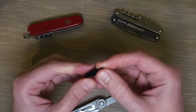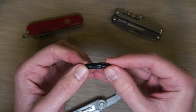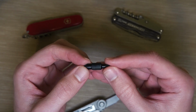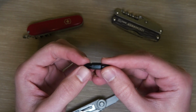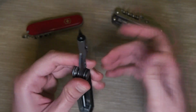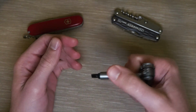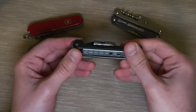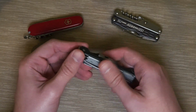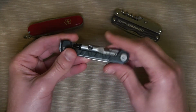So what I did, I'm not sure if you're going to be able to see it, is I applied some electrical tape around the bit, and ever since then it is holding securely, it is not rattling. So yeah, a little hack for you guys, in case you own the same tool and you're frustrated by this as I was.